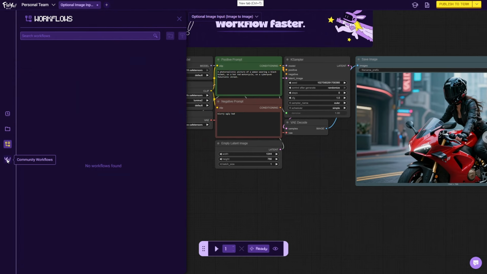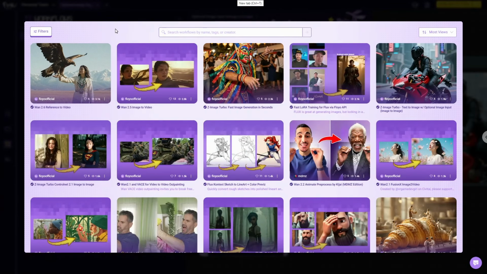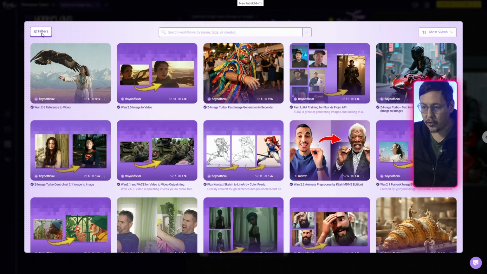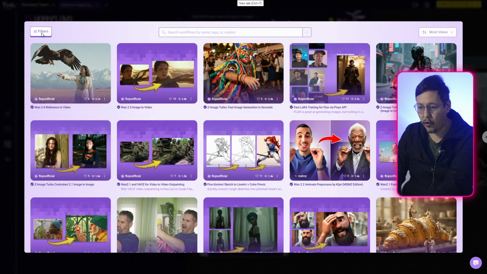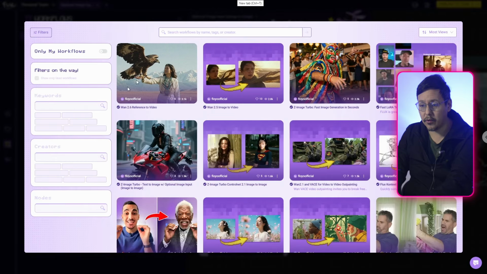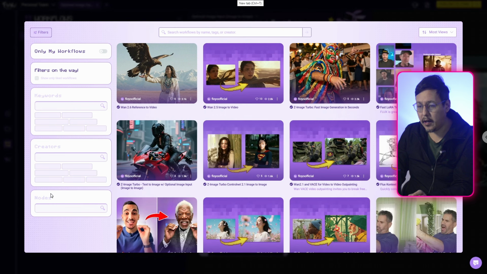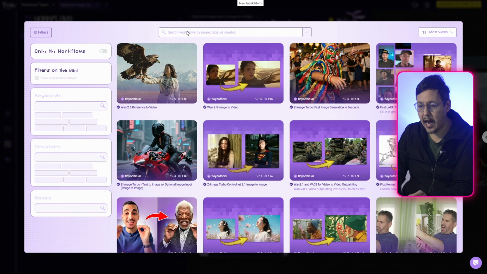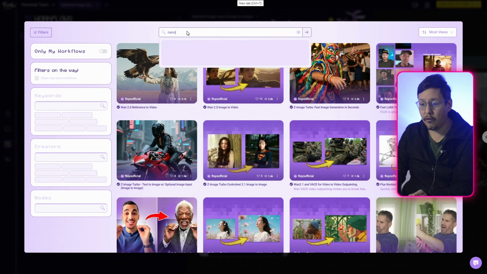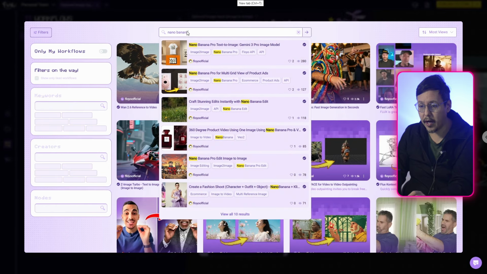Okay, now let's look at another example using the Nano Banana model, which we will use for our main exercise. So here we're just going to look for a workflow to use Nano Banana. As we can see, they have this community section, and here we can look for keywords, or if you follow a creator, you can just look for the creator.